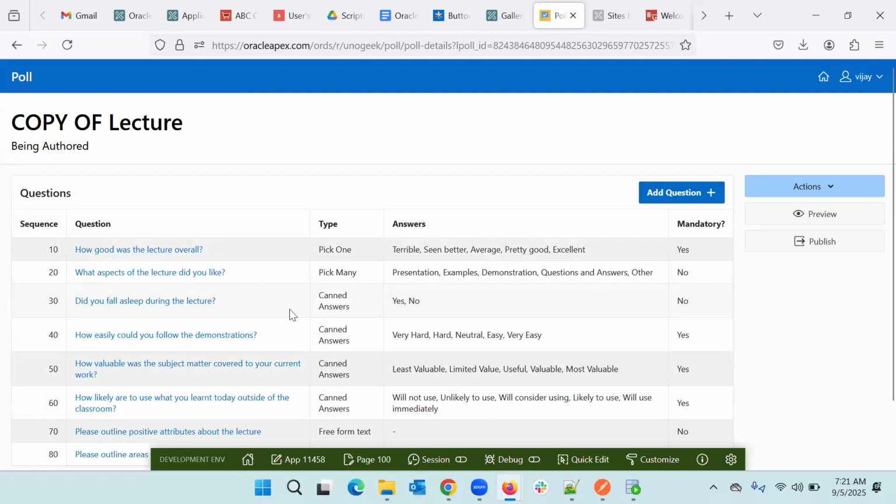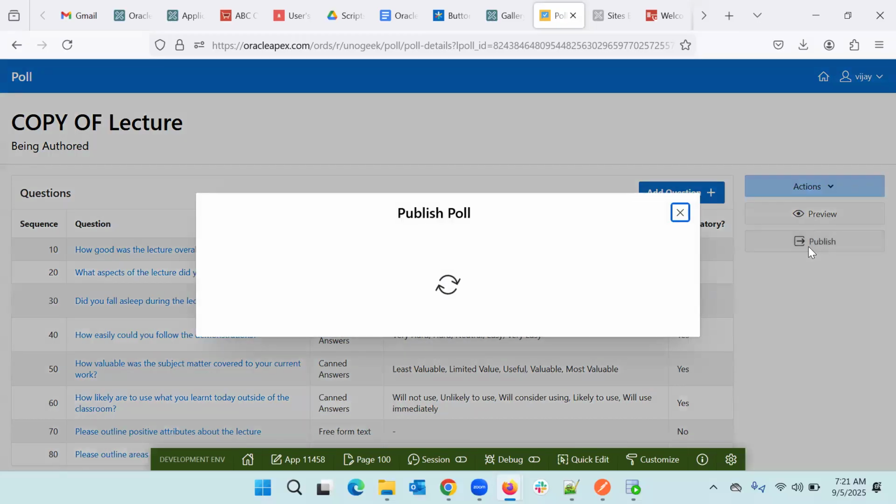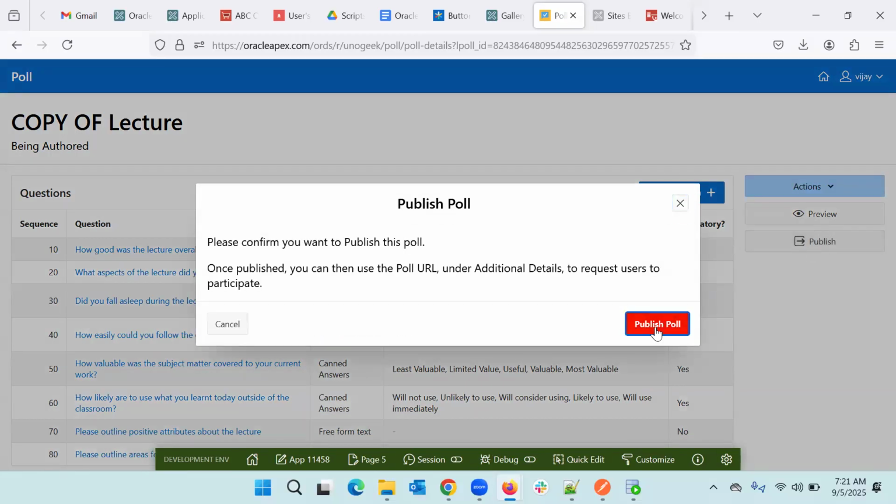Then all the questions came. So the data here is these questions, and we can modify them. But the structure of the application is kind of similar only. So once everything is done, maybe I can do the publish, so that this will also start coming for everyone.